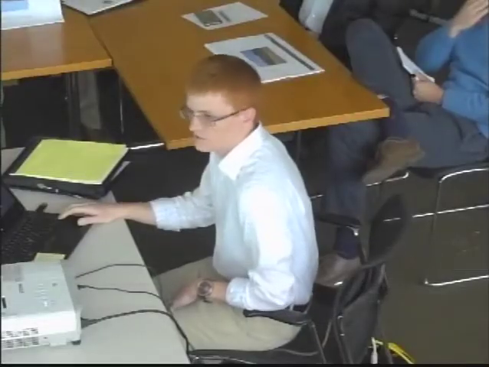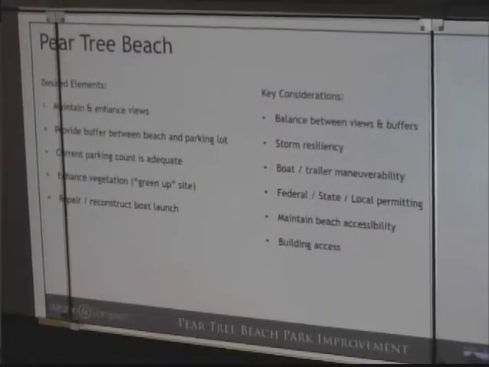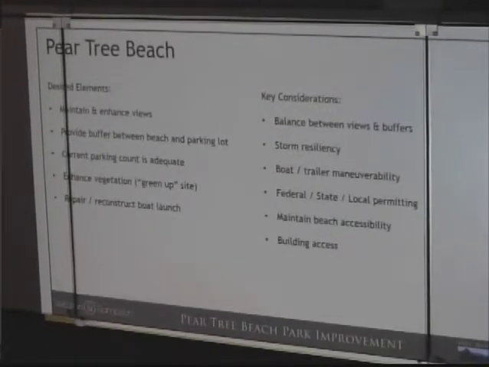So, as I mentioned, looking through the presentation from last time, as well as the master plan, we came up with some different elements that we think would be appropriate for the park here, or that were expressed as a desired element. So, a lot of those include maintaining and enhancing the current views out from the beach, as well as the parking lot and the road, kind of preserving as much of that as we can.